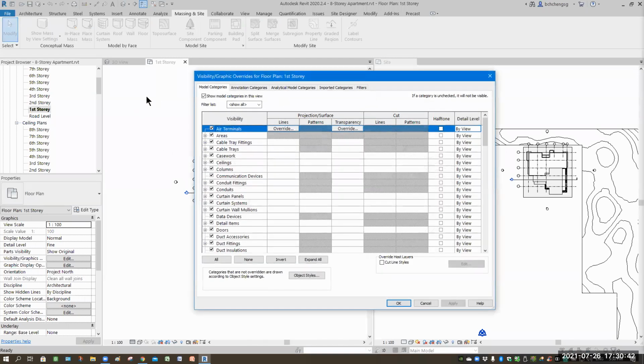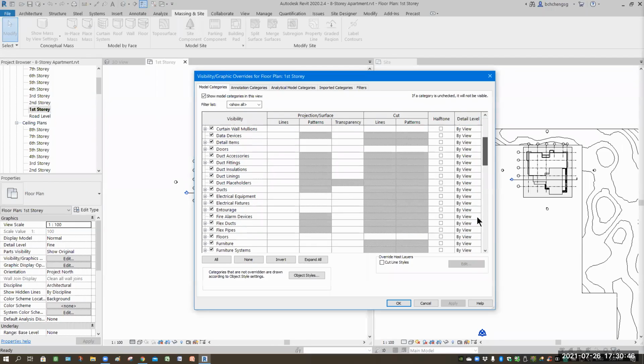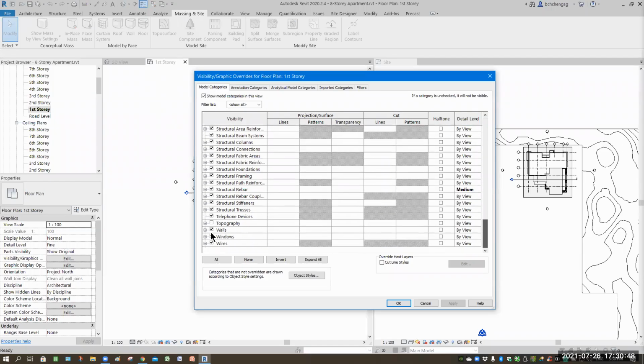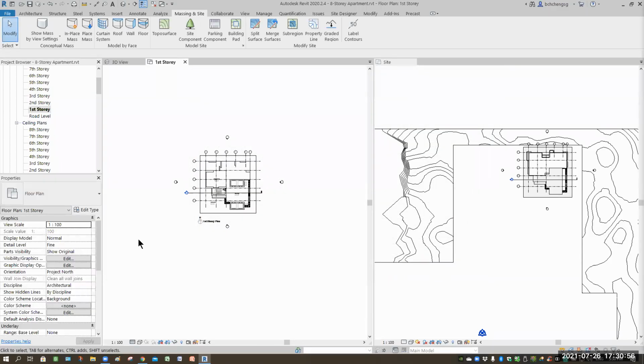So if your first story plan under model category has been set to not display topo and other things, then it will be hidden. If not, you see that, how come my model 3D and my site 3D look the same? So it's how you want to manage the view for different use. No point creating views that are repetitive and the same.